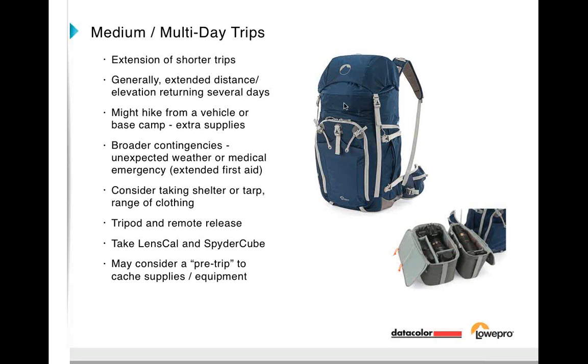One of the things that I like about this particular bag is that the containers that hold the camera equipment come out, so you don't have to wrestle with the bag and the straps. You can pull this right out of the bag and load it up and put it back. And also note that there's nice points of attachment for things like tripods, extra clothing, and things like that. So those are important things to consider as well.